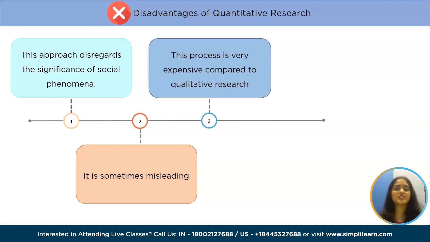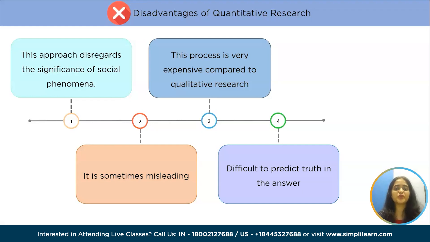Quantitative research is also more expensive compared to qualitative research. Creating data for independent research or surveys is highly costly. People are frequently hired by researchers to help with the process of gathering and evaluating data, and even gaining access to large databases and protecting secondary data can be costly. Furthermore, researchers who employ the quantitative approach must proceed under the presumption that every response from surveys, tests and experiments is not alike. It is very difficult to predict outcomes as there are no face-to-face interactions, and interviewers or researchers cannot evaluate the validity of each outcome.